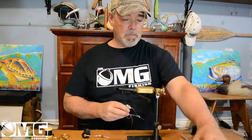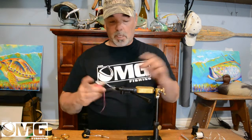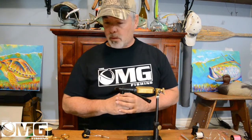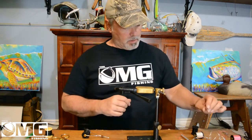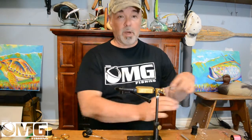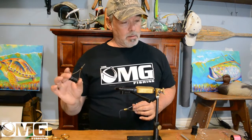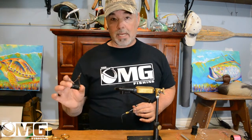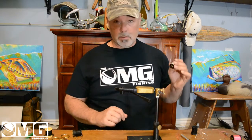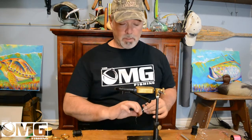It gets a little messy when I'm tying it because I don't like using them on the bobbin. I prefer to cut a strip off and work it that way, so that's how I'm going to proceed with it. You can tie it with black thread or with white, doesn't really matter. I'm going to tie the one here with black, and I'll explain why I'm going to do that. I'm going to tie some of them as well using white, so they'll have different applications.